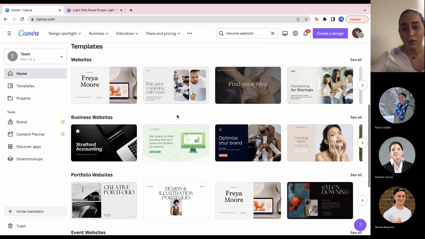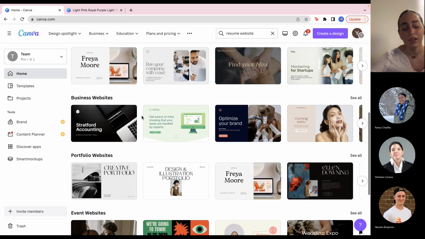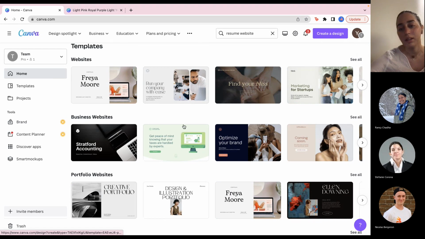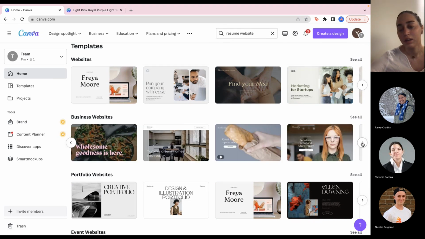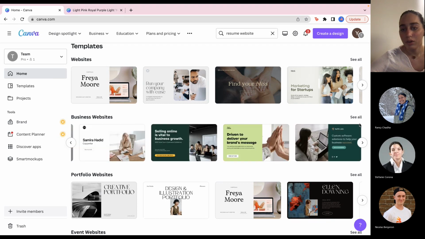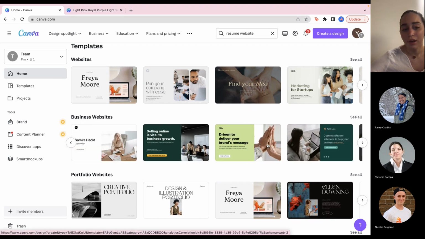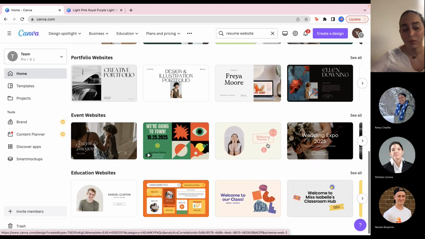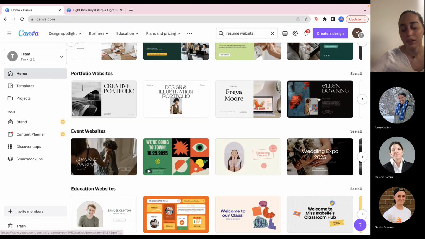When you scroll down a bit, you can see a few templates. If you chose the business website, you can click the arrow to see more, or click see all. But in our case, we should be choosing portfolio website.